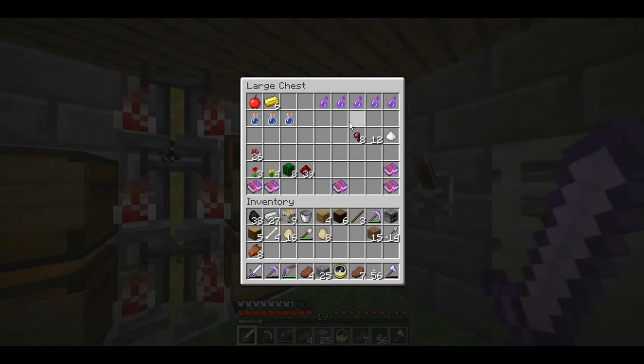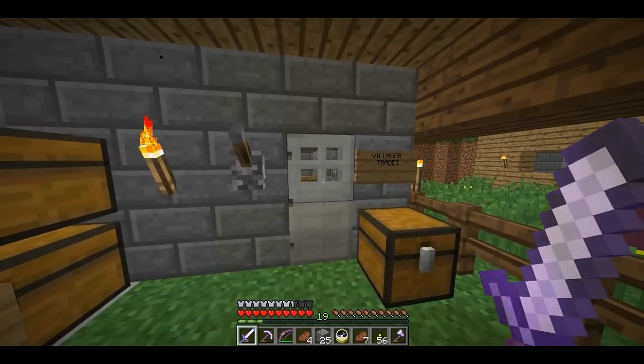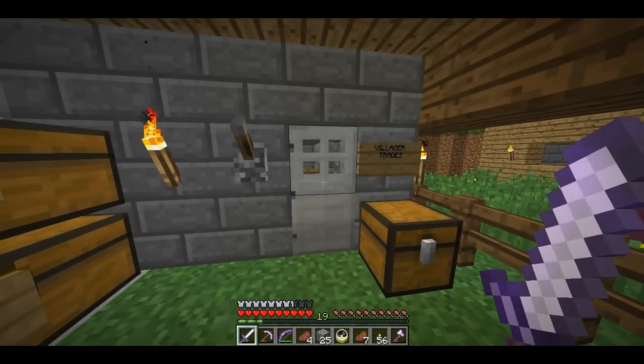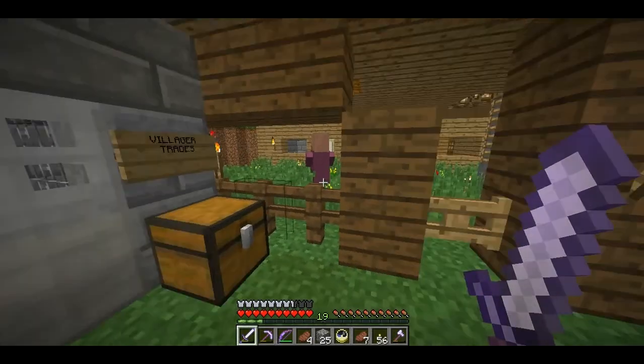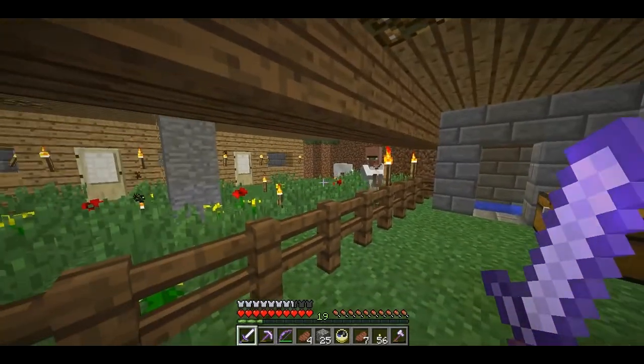Throw that on the zombie first, and then you need a golden apple. You actually right-click the zombie with a golden apple. The weakness potion will give him gray particle effects, and then when you hit him with the apple, it gives him a red particle effect, and then after a couple minutes, he'll convert back into a villager.